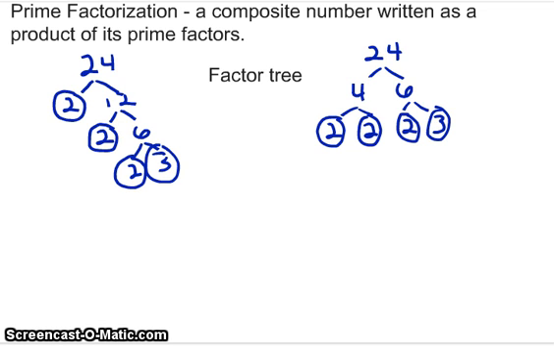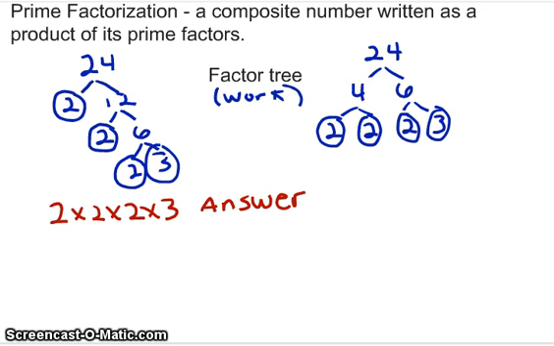Now we're not finished with our prime factorization. The factor tree is just a way for us to work the problem. So a factor tree is like showing your work. But we don't have an answer yet. Our answer comes from the factor tree. We take the prime numbers and we write them down as products. So the answer would be 2 times 2 times 2 times 3. We have 4 numbers that are circled, and we'll have 4 prime numbers in our prime factorization. So the answer to the prime factorization of 24 is 2 times 2 times 2 times 3.